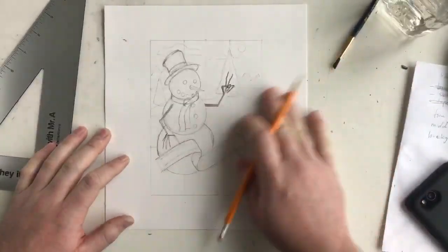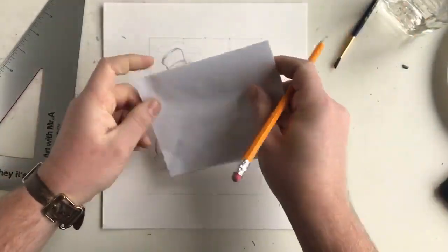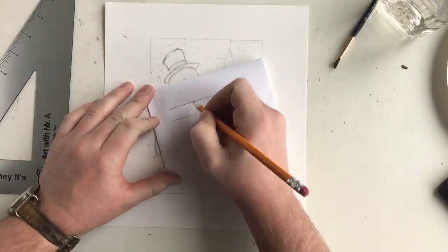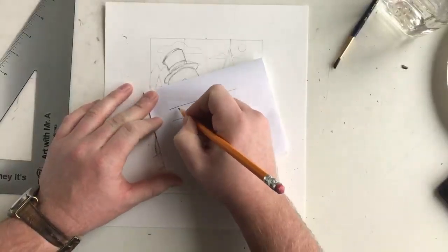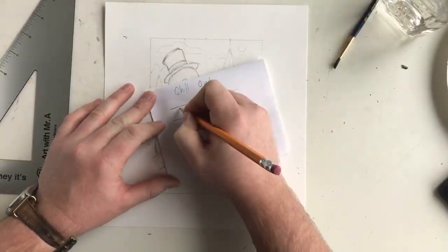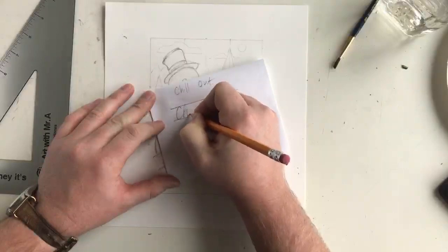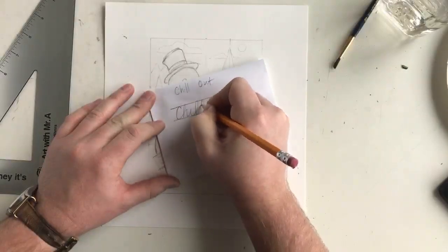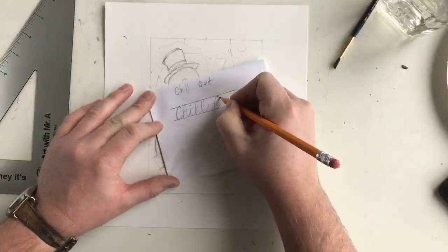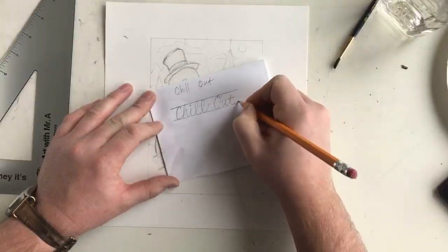Okay, let's go back to the chill out thing. If I had some scrap paper, I'm gonna write out how I would plan on writing this thing. But the key thing to think about is not only what line it's on, but how tall your letters are. So if you're into lettering and stuff, if I have to say chill out, do all sorts of letters. I'm gonna try to do kind of like a cursive. Okay, and then O U T. Maybe an exclamation point.